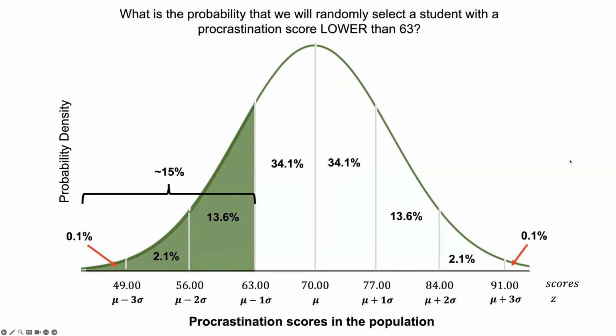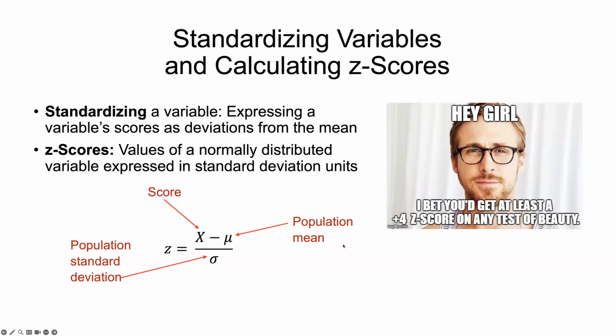Now, in this video, I'm not going to go into it in much detail, but I do want to introduce z-scores. It's not always going to be that the score you're looking at falls exactly on positive one standard deviation or minus two standard deviations. So you might have to calculate a specific score. When you do that, you would take your z is equal to the score you're interested in, subtract the population mean, and then divide by your standard deviation. So the next video will go into z-scores in more detail.